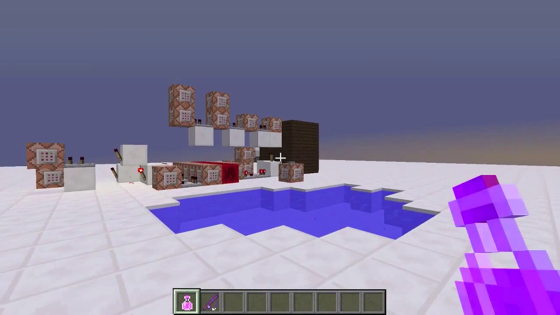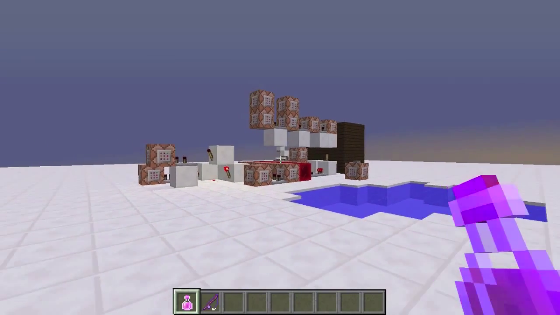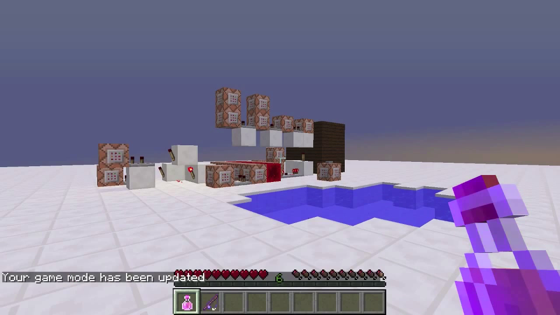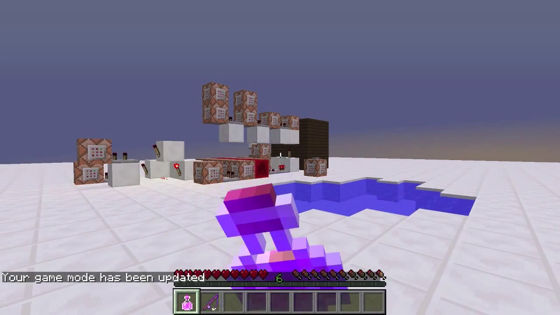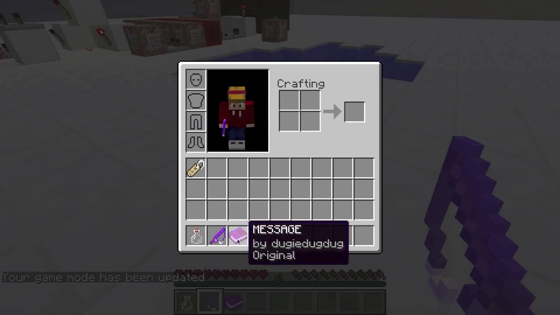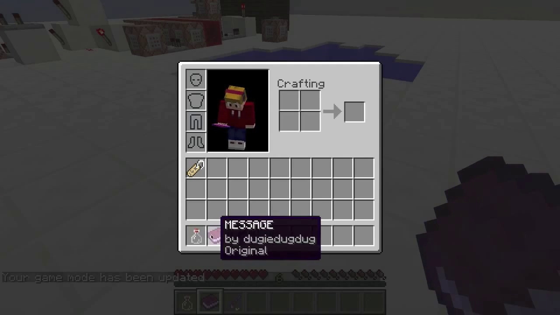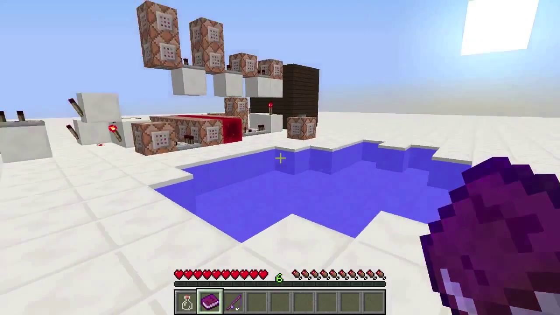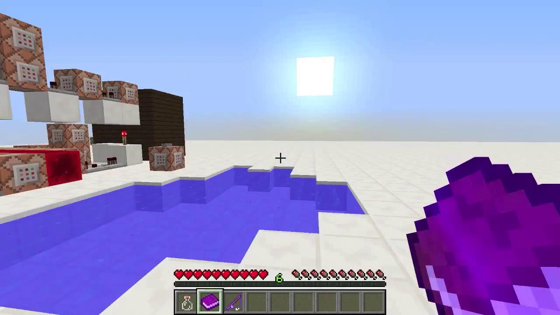We have a message in a bottle system for vanilla Minecraft using command blocks. So I can open this if I just head into survival, and I just drink it to open it, and then as you see, there are some particles around me, and I get a book, and this is the message. So you can see it says message, and these messages don't really say anything interesting. It was just random things that I was writing when I was building the system. So yeah, this invention is pretty cool.